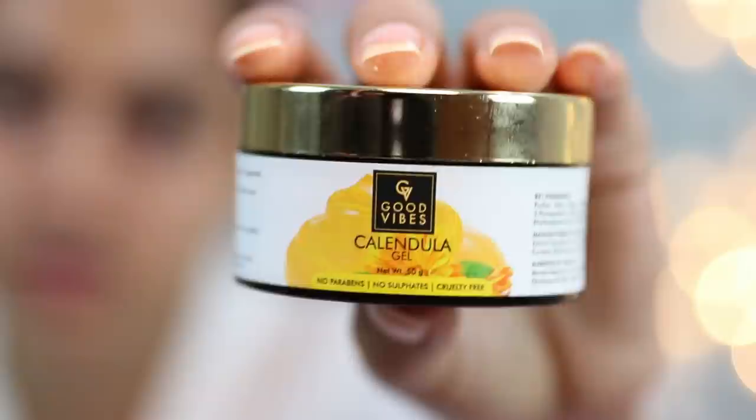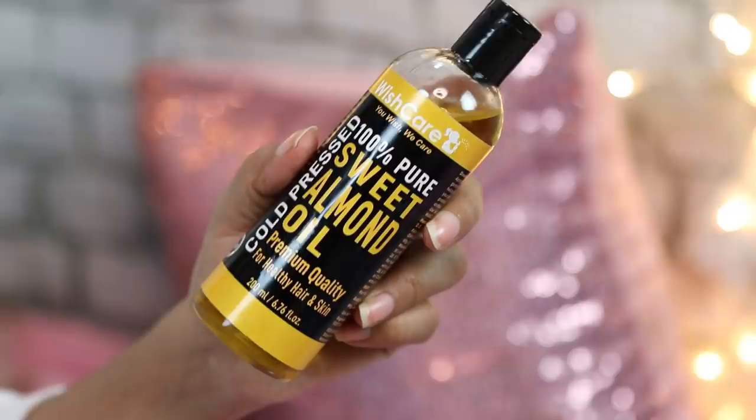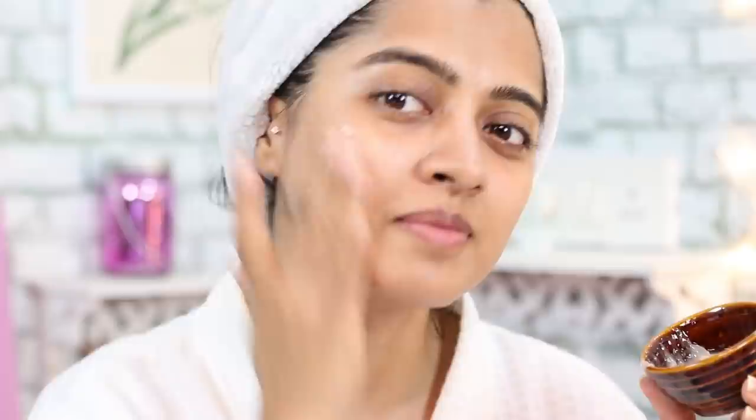Next we have calendula gel. Calendula gel is absolutely amazing for repairing your skin, especially if you have sun damaged skin — it can help you a lot. It also adds a little bit of moisture to the skin. Here's a really cool way of using calendula gel in your skincare routine: take a little bit of calendula gel, mix it with almond oil and mix it really well — whip it up sort of. When you start doing this, you will see that the consistency has changed into a more serum-like consistency. Take this gel on your fingertips, massage it in, and then wipe off the excess in about 30 to 40 seconds. Don't leave it on for too long.